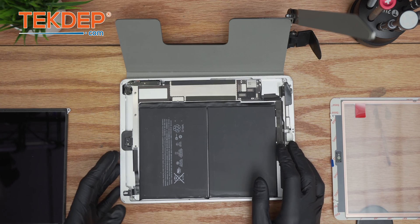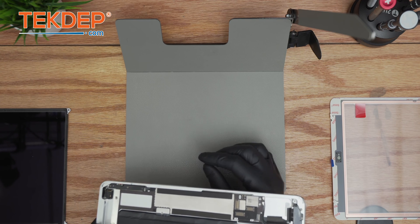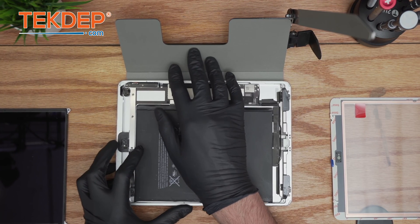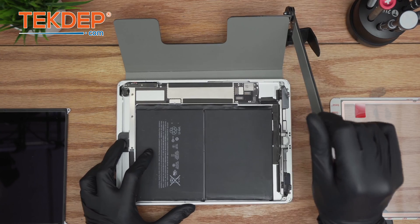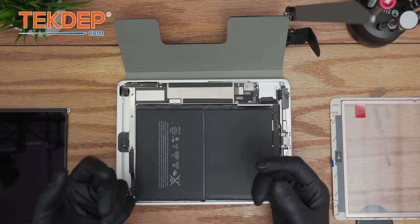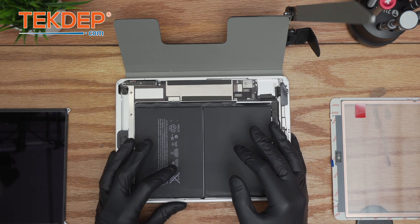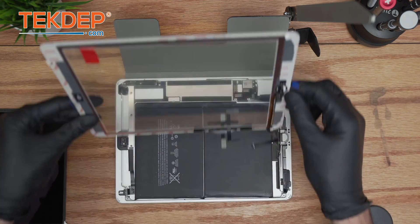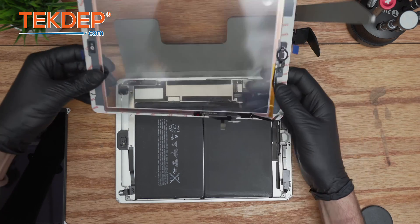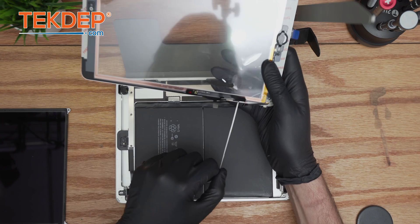The next part is how to install the screen — the reassembly process. I highly recommend using an iPad stand with ESD (electrostatic discharge) protection. It makes the repair more comfortable and efficient because of the tilt to hold the digitizer and the lever to hold the LCD — instead of holding things by hand, which is prone to more mistakes. These tools are available on our website. Start with the digitizer: align it and make sure the connections go respectively to their places. Start taking out the hardest peel first because it will make the rest much easier.